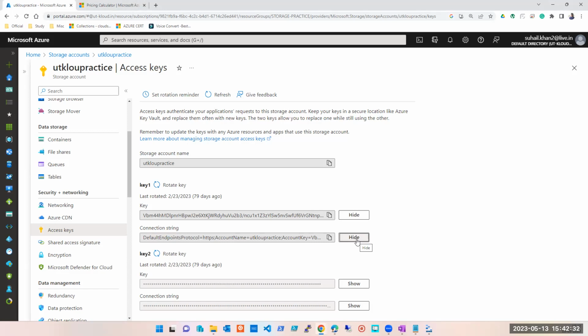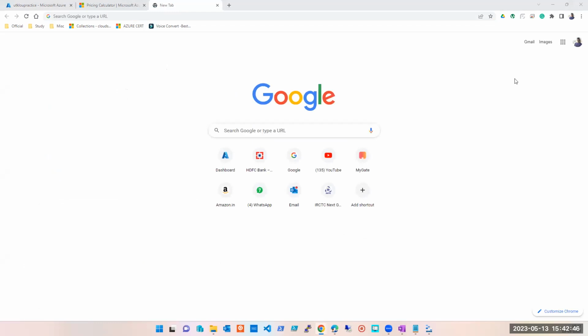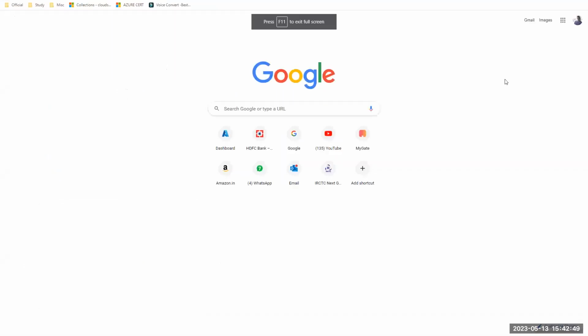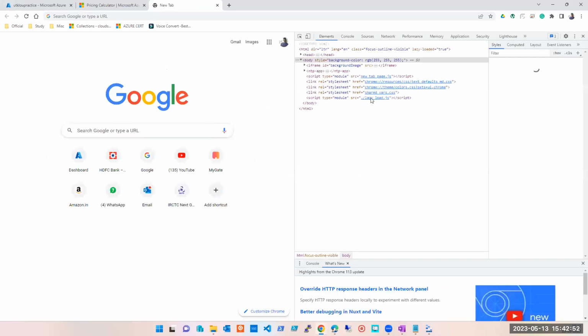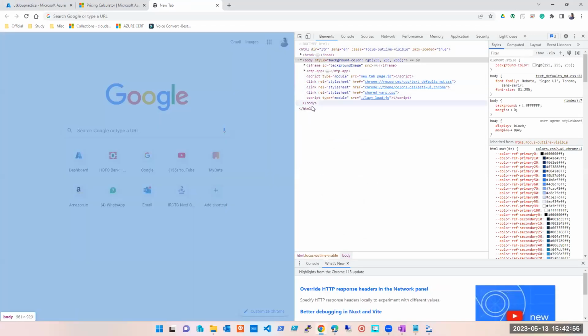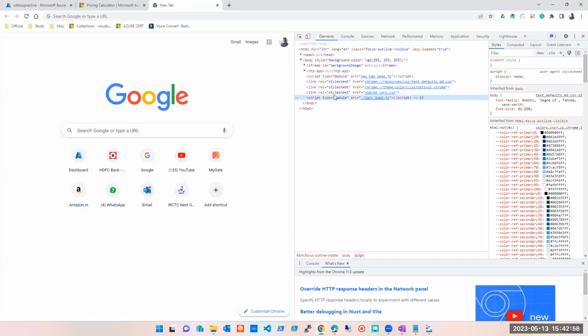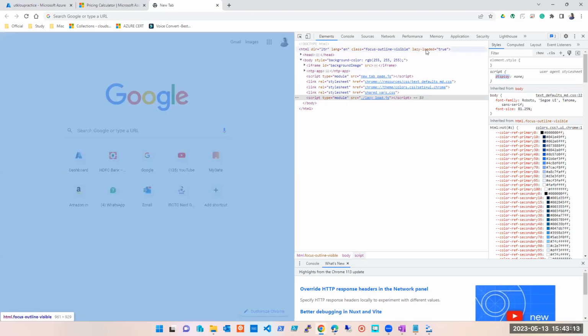Even if I don't use APIs at all, and still I want to use my storage account, this is what I can use: the connection string. I can copy this connection string and give it to the developer, and the developer can use it in their code. Let's say I'm writing some application and I have some code here, and maybe I'm writing a new module where there should be connectivity to the Azure account. Somewhere here you can paste that connection string. And this is how your application can access your storage account. Clear? You don't have to worry about it.